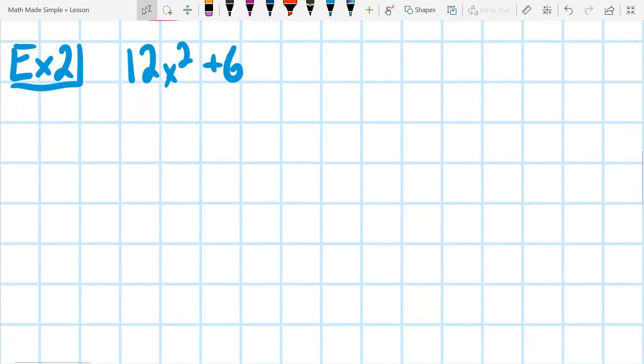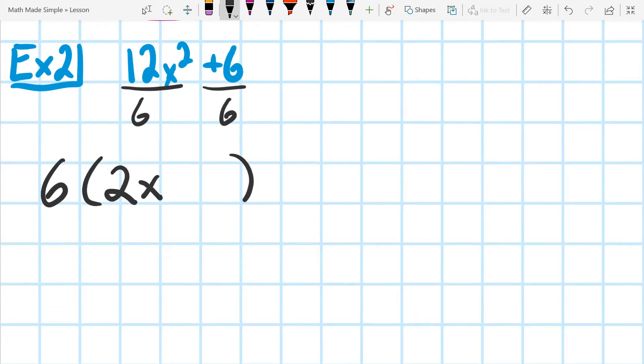Let's look at another example. In example 2 here, we again have a binomial, so there's something I can take out of each of them. And if I take out, it looks like a 6, actually, because this is going to be 6 divided by 6, and this is 12 divided by 6. If I do that, I end up with 6 on the outside of the parentheses. And then on the inside, what I'm left over with is going to be 2x squared plus, well, what's 6 divided by 6? Well, that's just 1. It might be tempting to try to take out more, like try to take out the x, except we only have an x in this term. So we can't take an x out of both of them. So this is actually done.